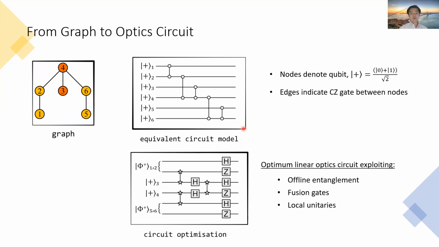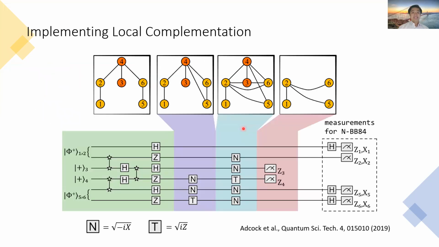So now with the 6-photon graph state done, our remaining experimental technique that we will need to introduce is how we actually implement local complementation steps that are used to transform the graph. So let's take a look at the set of operations for the NQKD approach as an example. Just like the graph state, we can similarly map the local complementation step as a set of operations on the circuit model, specifically using local 1-qubit gates.